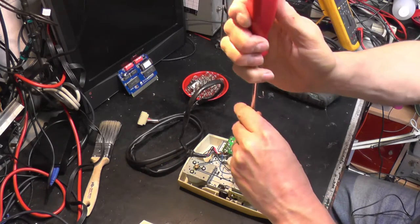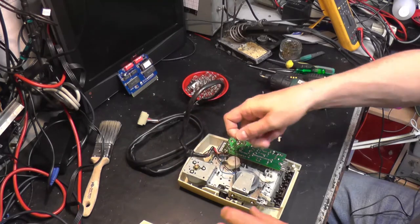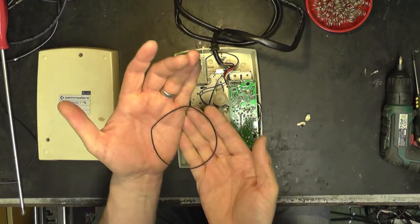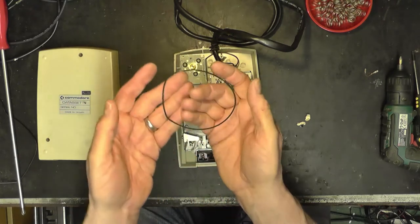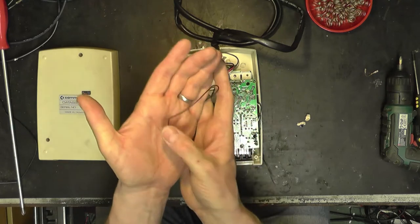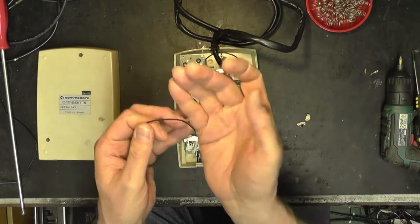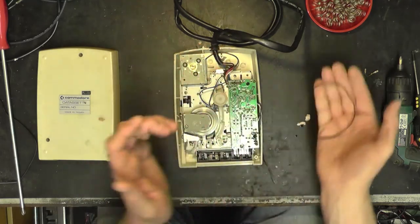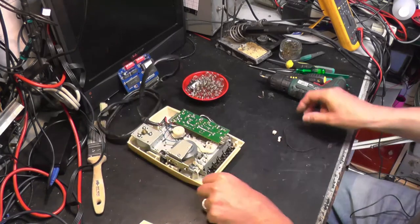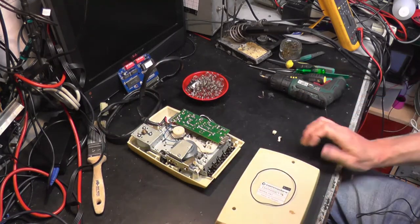Ooh, looking at that, I wonder if we can just lift it up like that. Take the belt. Oh, we can. Look at that. You can see that belt has just taken the shape of where it's been sat for all those years. And when we go to play back, every time that kink goes past the motor, we'll get a bit of a wow in the tape speed, and it'll corrupt our data. So we need a new one of those. I'll just put it on here so you can see it better. Look, a bit of contrast to it.